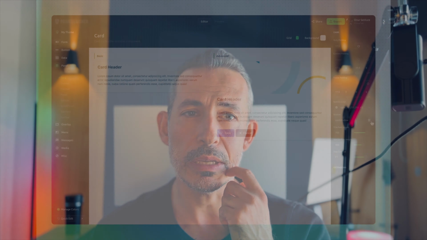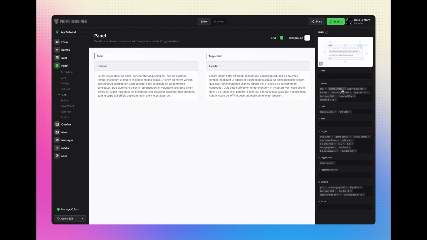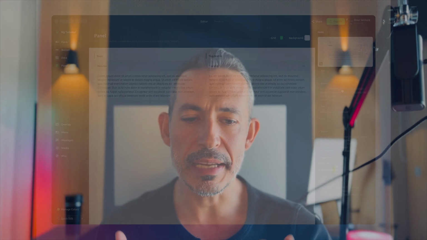And we are also working on the new Prime Designer SaaS app. It will provide two modes, one for styled and one for unstyled, so that you can basically style anything. All the components will be there and you can just export your theme. And there's also a Figma tokens integration. We will apply our design tokens to our UI kit as well, so that you can import a Figma token file to the designer, and vice versa, so that you can generate your themes directly from Figma. I think your designers will be very happy once we do this.